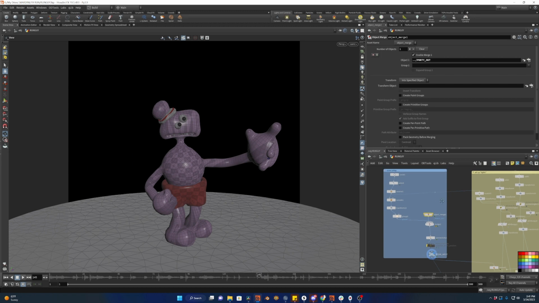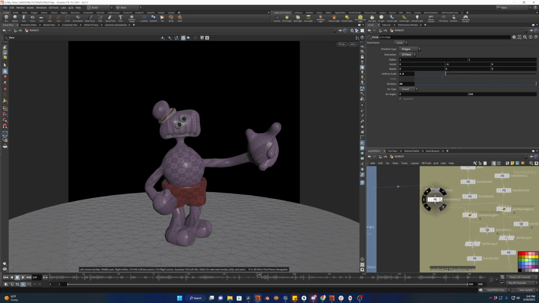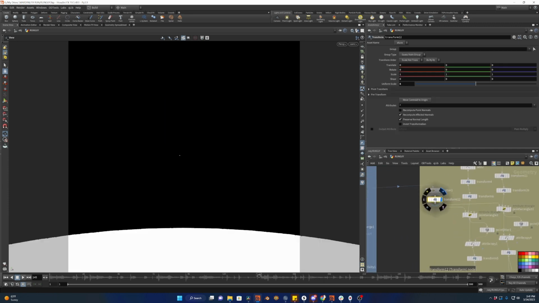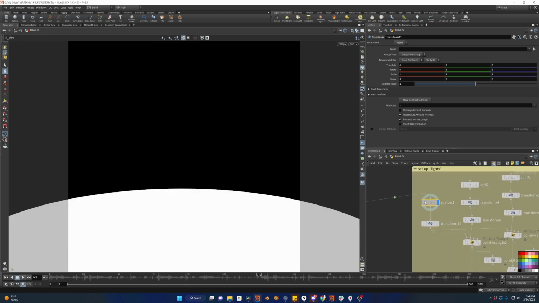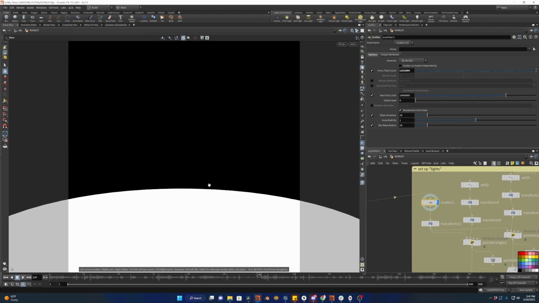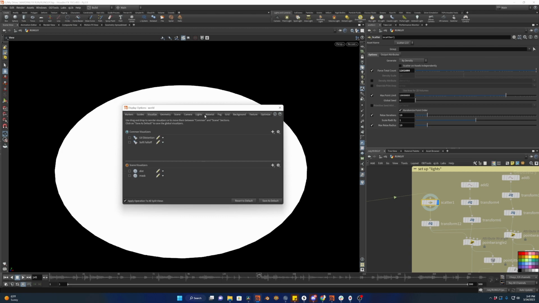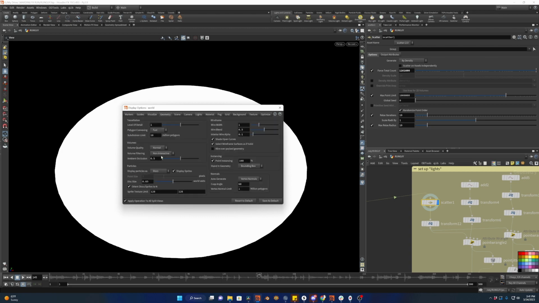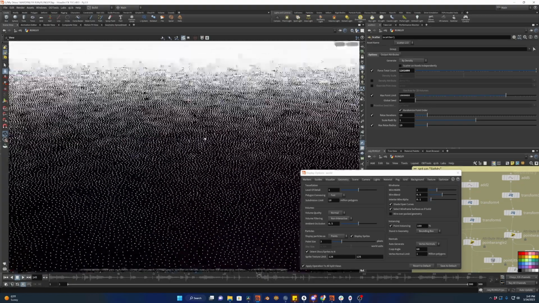What I did was I made this ground function as basically the ground, but I also made it function as sort of the penumbra of my spotlight. So I scattered a bunch of points onto it, which we won't be able to see in this viewport mode, but if I switch it to render points as points, you'll be able to see a little bit better when we zoom in.